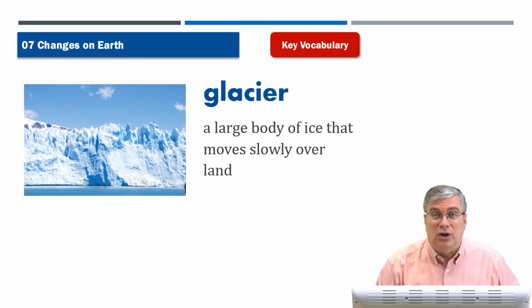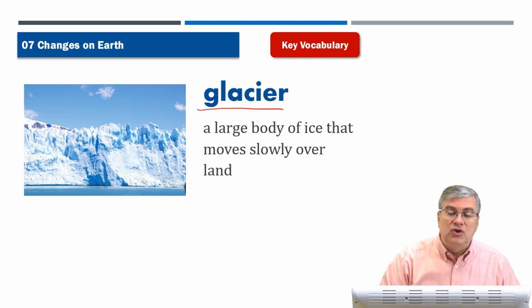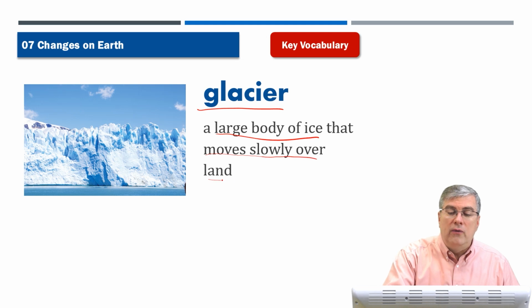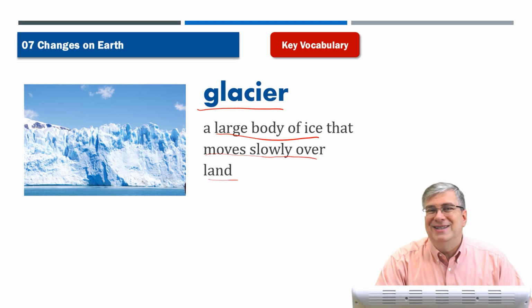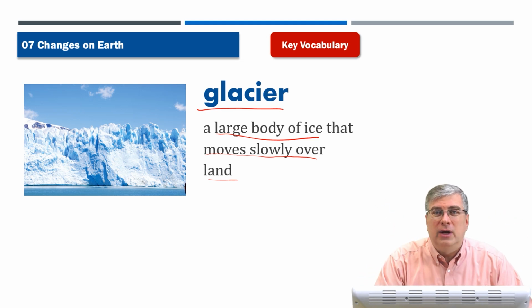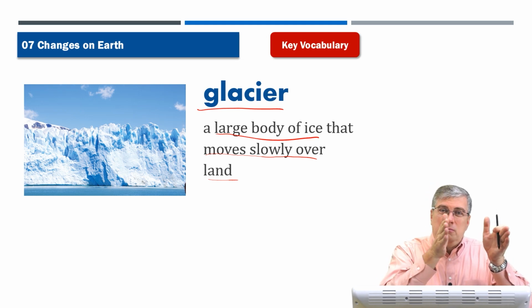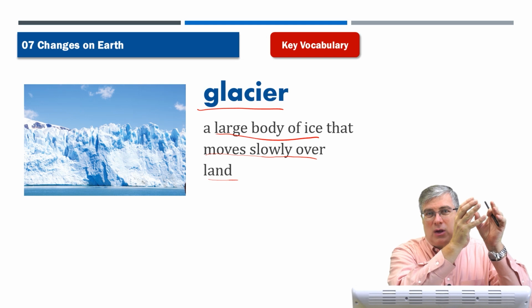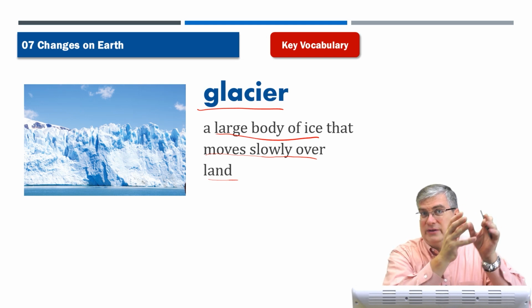Next we have glacier. Now glacier is a noun, right? Glacier is a large body of ice that moves slowly over land. Did you know that about 10,000 years ago, most of the earth was covered with ice? There were huge glaciers covering large surfaces of the earth. And of course, this ice moved very slowly. Of course, if the ice forms up high in the mountains, it will slowly move downwards because of gravity, obviously.